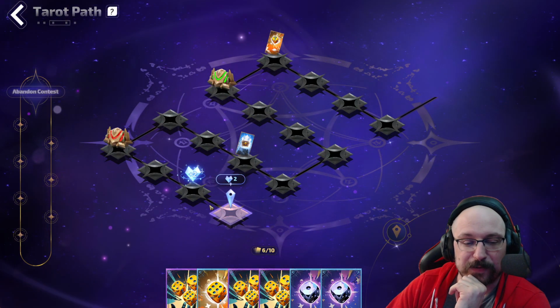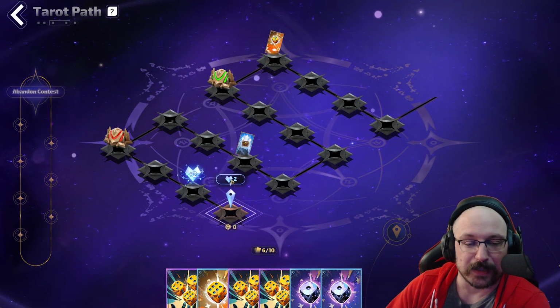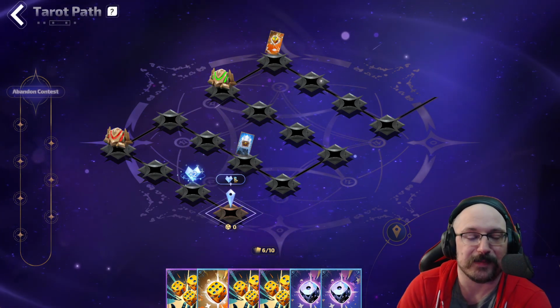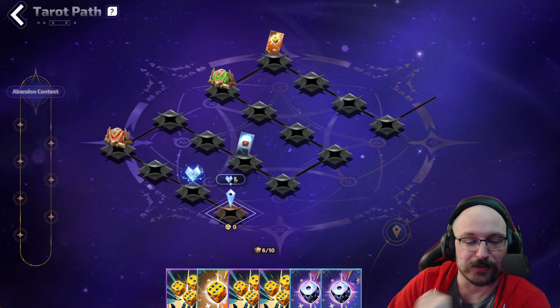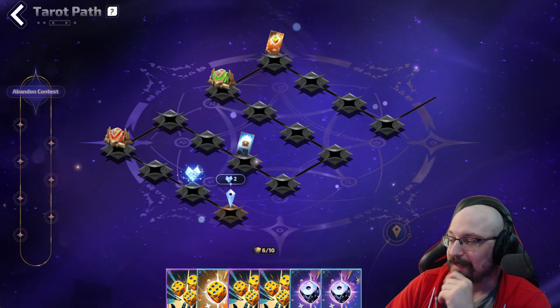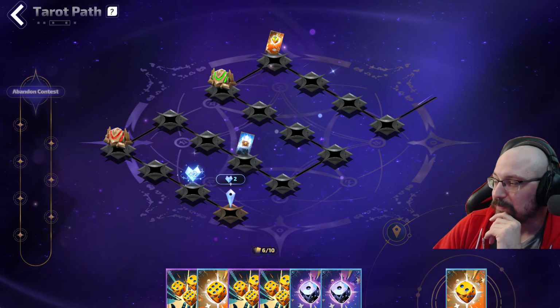So if you notice right away, this is like our Monopoly board type of thing. We have 2 lives, and if it goes down to 0, we automatically end and have to go into the reward phase. And so what we're trying to do is go through and be successful in juicing up our map as much as possible.